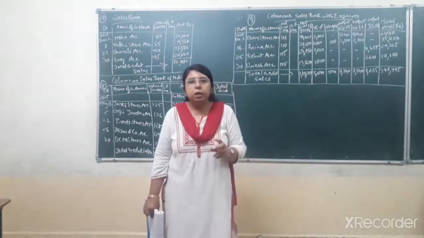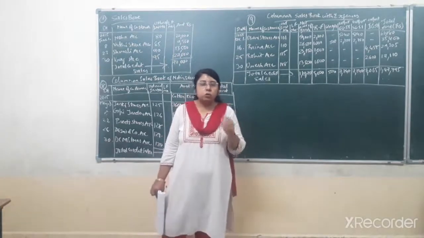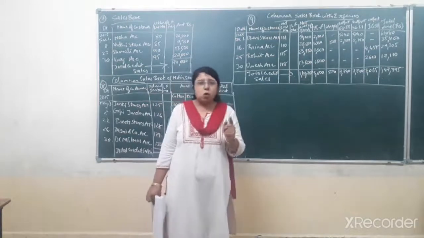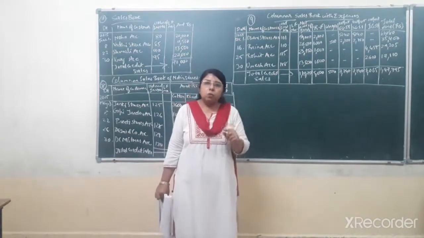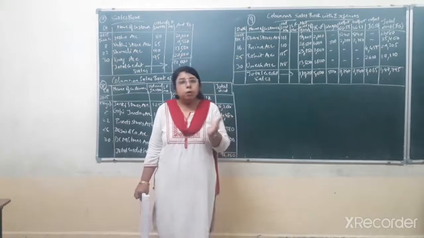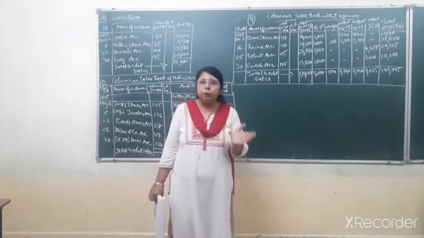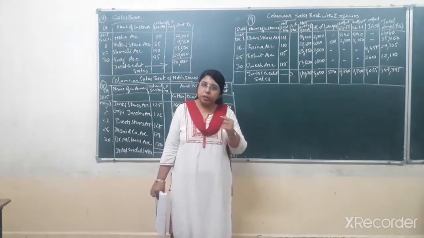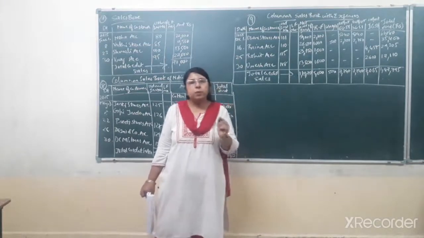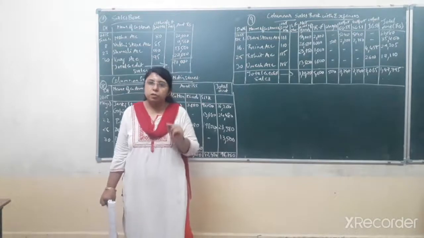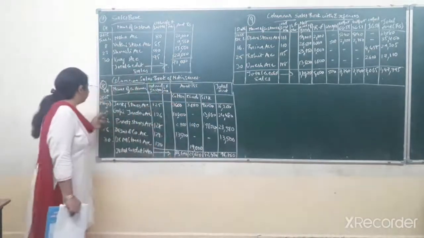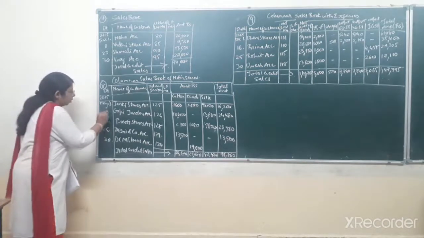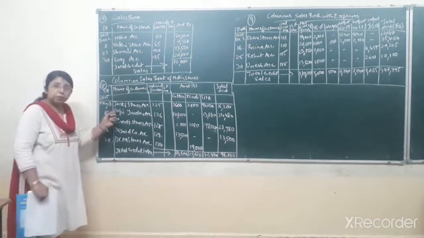Now over here the trader is selling goods to OP Traders, only 2 products, that is cotton and silk, and that too on a credit transaction. Over here OP Traders has paid half of the amount in cash to us, but we have to consider the transaction as fully a credit transaction and it will be recorded in the columnar sales book. So this transaction will be recorded in the sales book. Here you can see I have written the 8th date, and in the column of name of customer, OP Traders account.